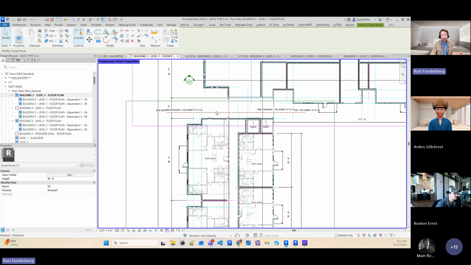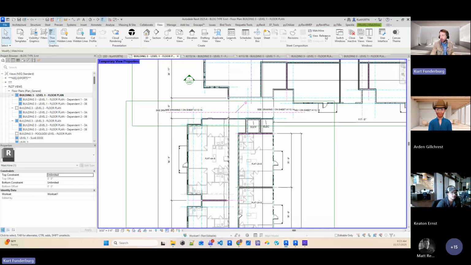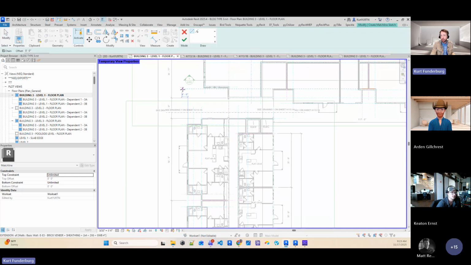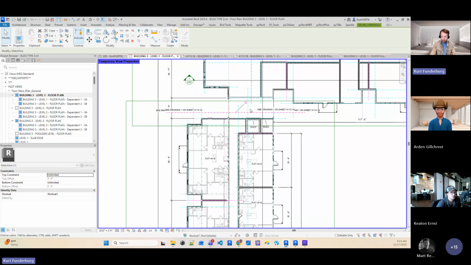And this is not just a line, it is actually called a match line. And it is a terribly shown thing because it's this tiny button up here called a match line. When you do that, it pops up the checkbox window and you can pick a line or you can draw the line and it comes through as pink and all that. So I've already got one here showing that. And you can see I have a top constraint and a bottom constraint. So this is one line that will exist on each floor and the roof to show me that that's the overlap of the two scope boxes.